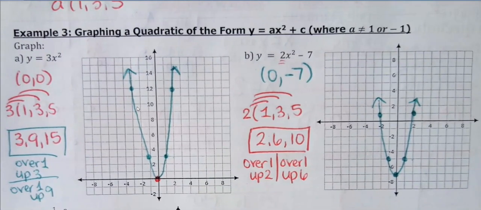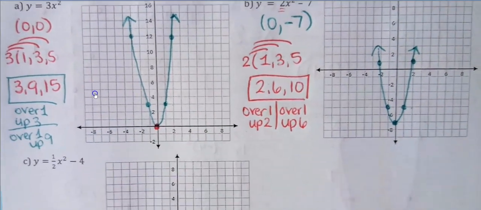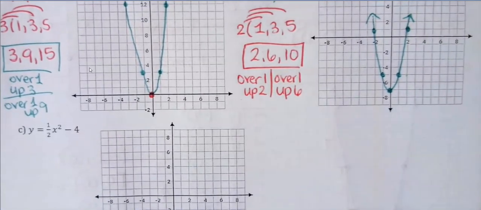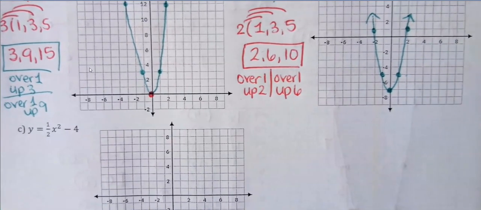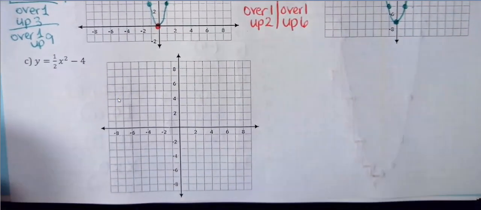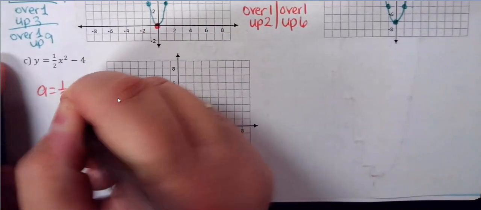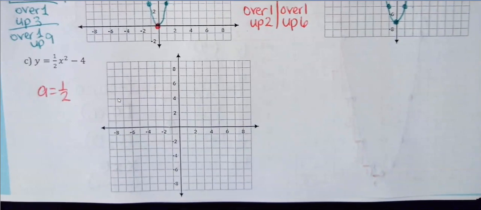Now, the last one, I'm not going to lie to you, this is the trickiest, okay? I have a fraction, which is going to actually kind of compress the graph. It's a shrink. It's going to make the U shape a little bit wider. So my A value on this last one is a half. Can anybody tell me, before I try and do the pattern with you guys, what would the vertex be if I have 1/2 x squared minus 4? What would the vertex be?